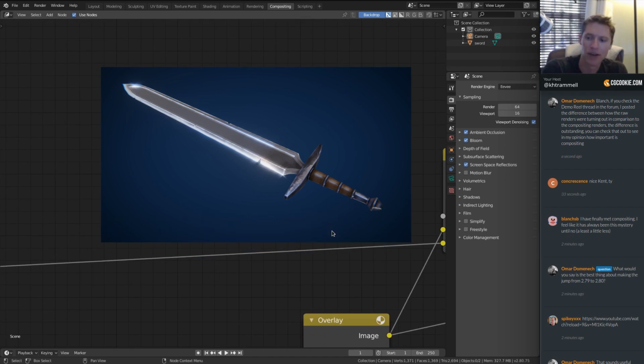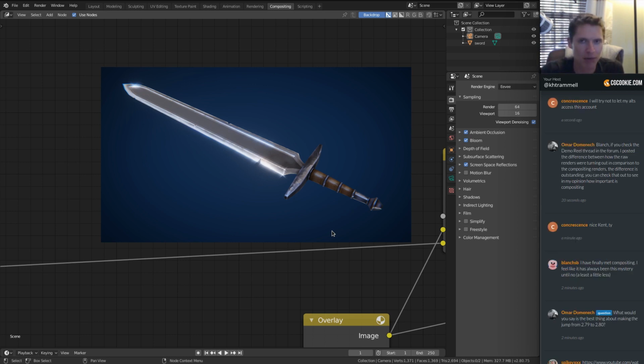It's better than just taking a screen grab. This is like a final showcase-worthy version of our asset that we can post online, post to our gallery, our portfolio, that kind of thing. That's the purpose of this. And I'm going to save the file. That essentially means we're done.